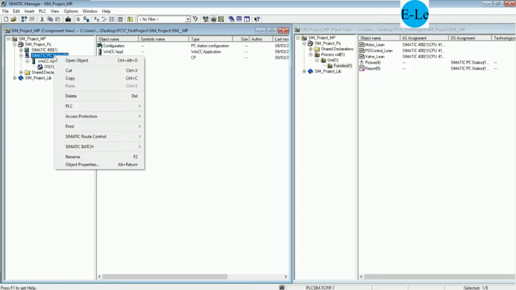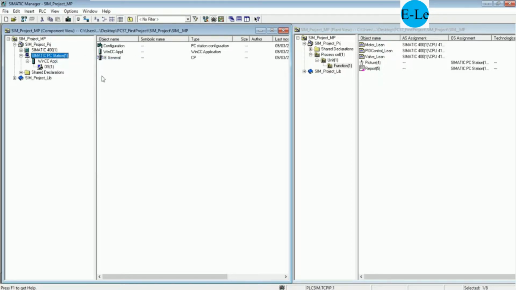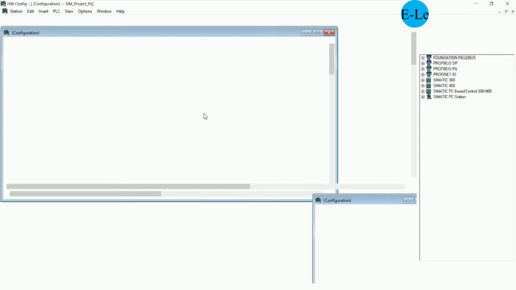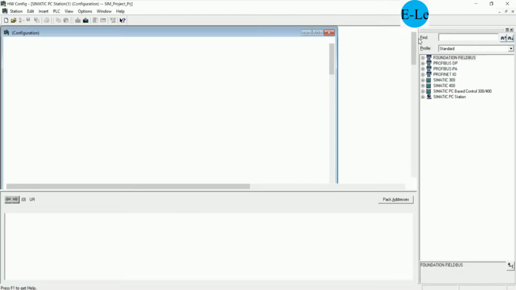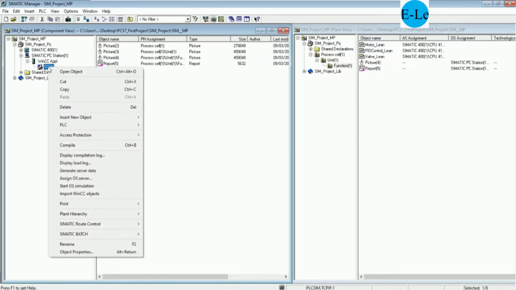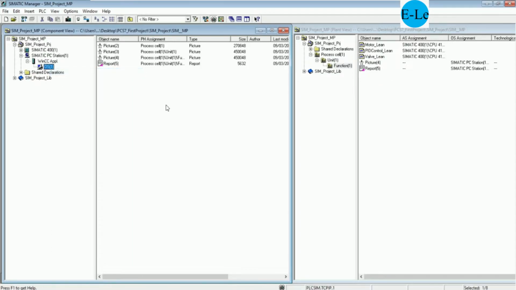SIMATIC station and then open the object. Sorry, we can go to the OS and then open the object.